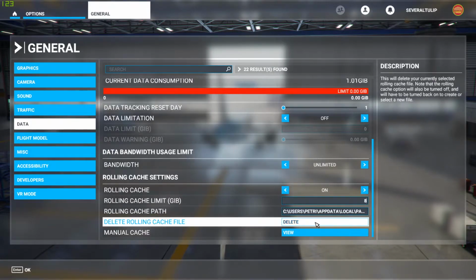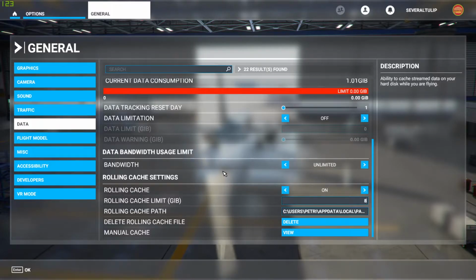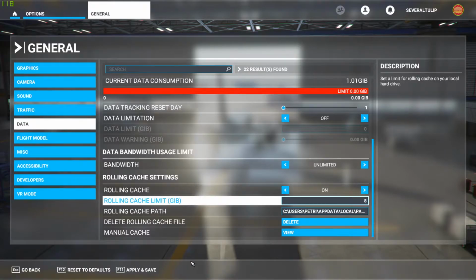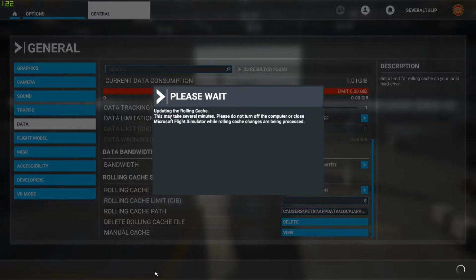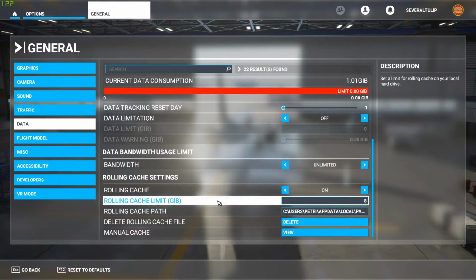So I deleted it, and then I shut down my computer. So of course I close the program, save these settings. Okay, I will now have this rolling cache, 8 gigabytes. Okay, I have it now.